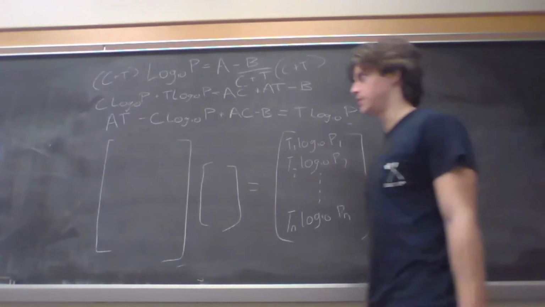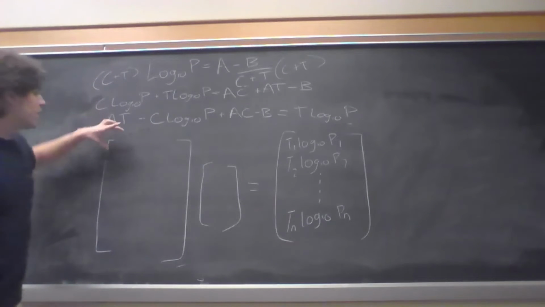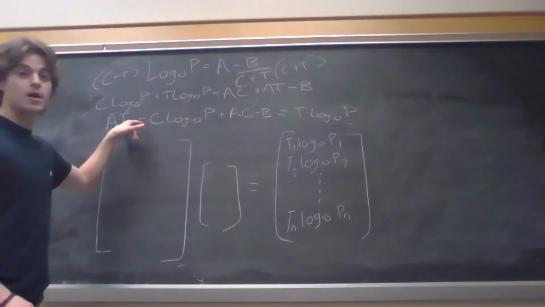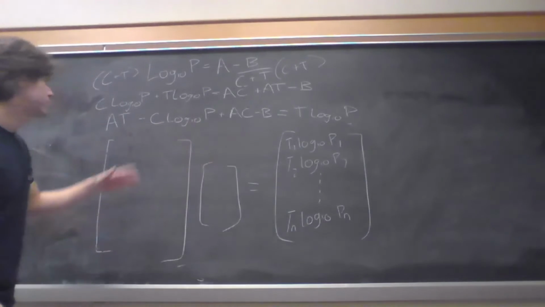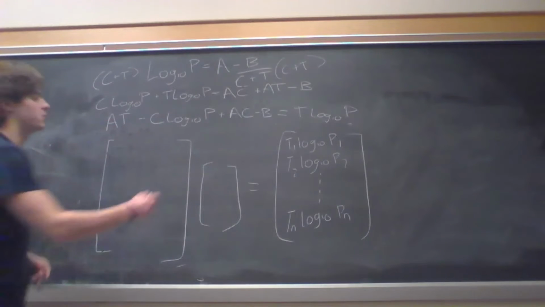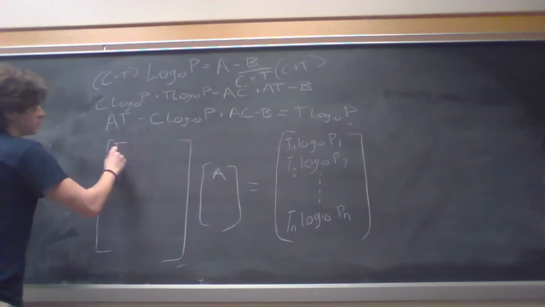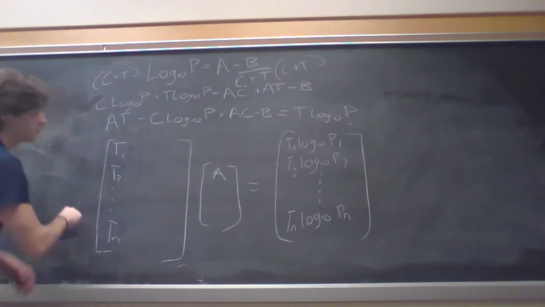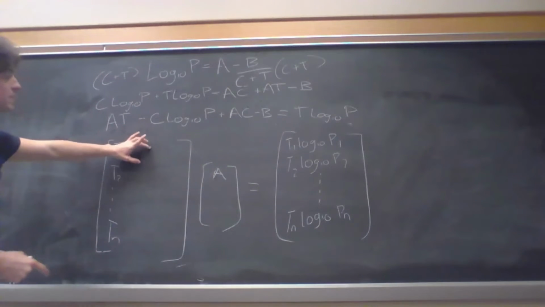Now, let's create the design matrix. How I like to think about it is we'll have the first column times our first variable. We'll make a term here. Second column times the second variable will make a term, and so on. So, if we look at it, our first term is A times T. So, our variable A will be multiplied by T. So, in this column, we'll just have T1, T2, all the way down to Tn. So now when we go to do matrix multiplication, we get T times A.